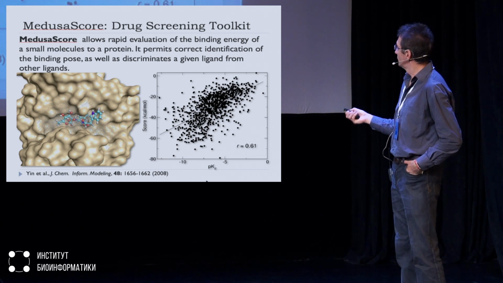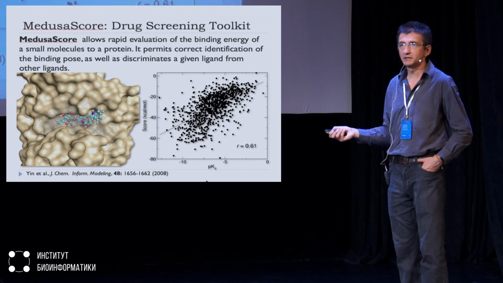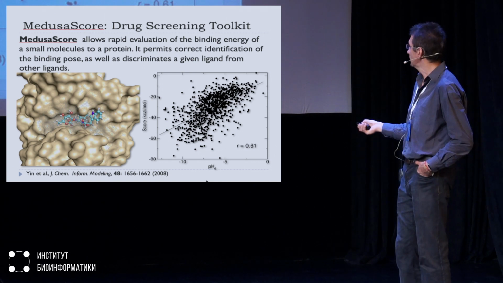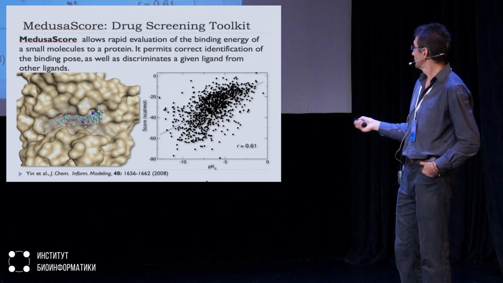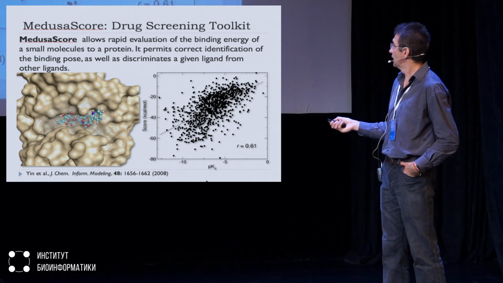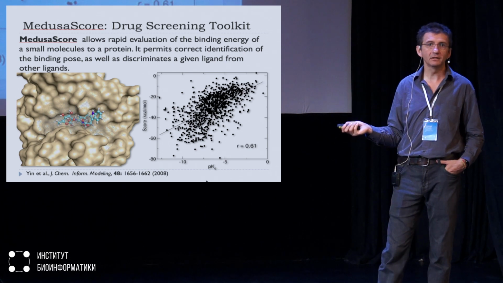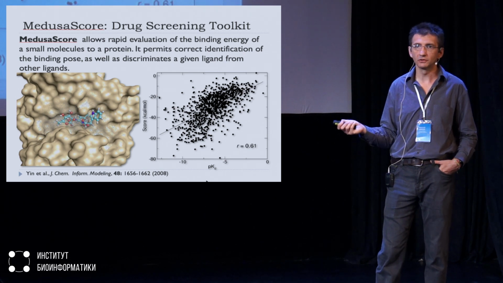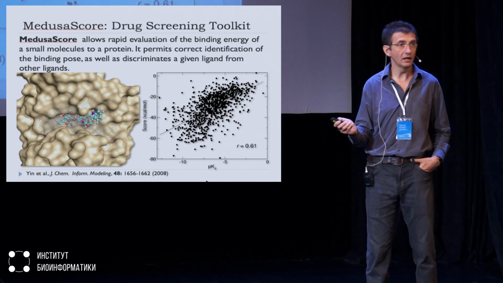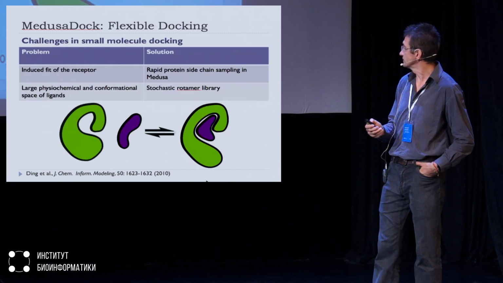Of course, the correlation between the scoring function and pKd is much worse. The reason for this is very simple: it's very hard to measure pKd accurately, so there is a lot of error. Nevertheless, at that time, that was one of the best scoring functions that existed for small molecules. Of course, that means that whenever we predict energies of small molecules in virtual screening, we have a lot of false positives and false negatives, so we need to deal with that. And that's the art of drug design or drug screening: dealing with inaccuracy in the force field.